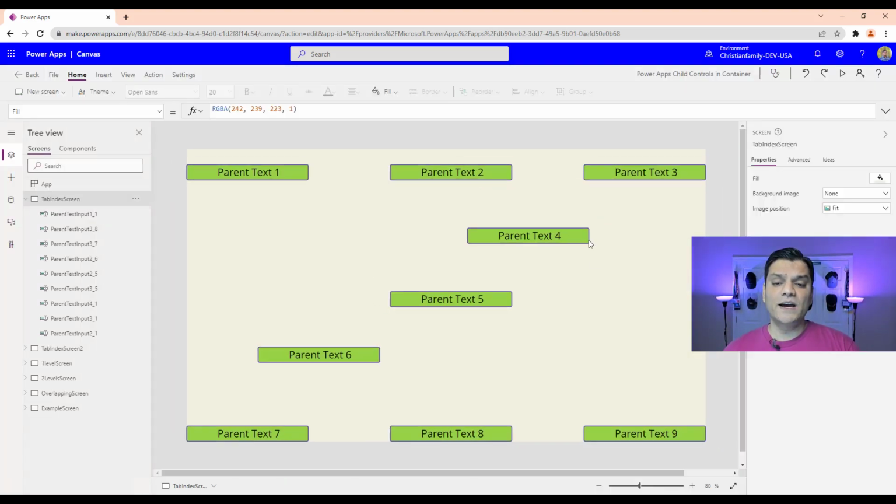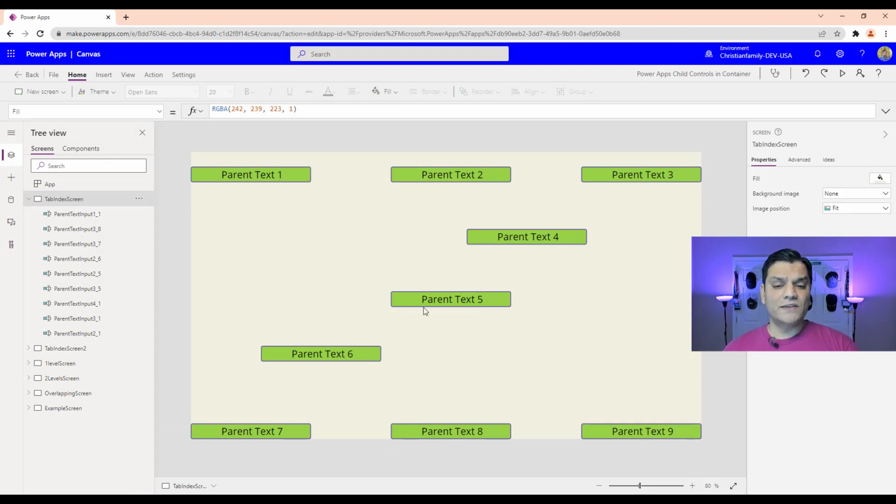So now I can go ahead and do some other testing to make sure that I can skip it. That gives you, as the maker of the app, full control on how the flow of all of these controls should be. As the user is hitting the tab, you can tell it, no, I want you to go from this to that, and so on and so forth. That's basically how you control it. I'll show you in the next levels how you can manage which one of them should come first and everything. But here's the overall concept of the tab index and the Z pattern.